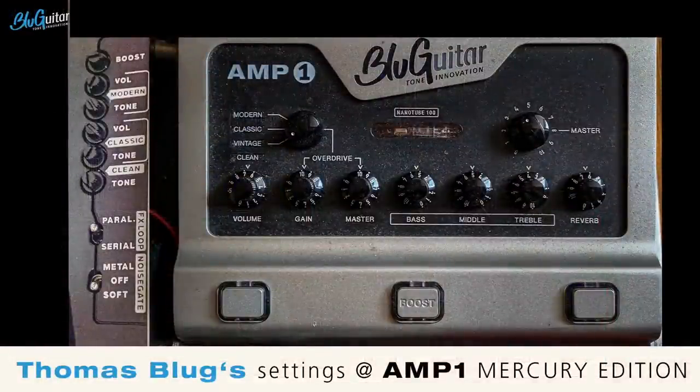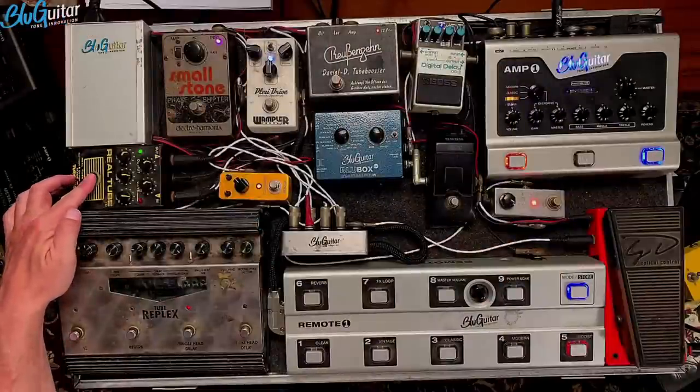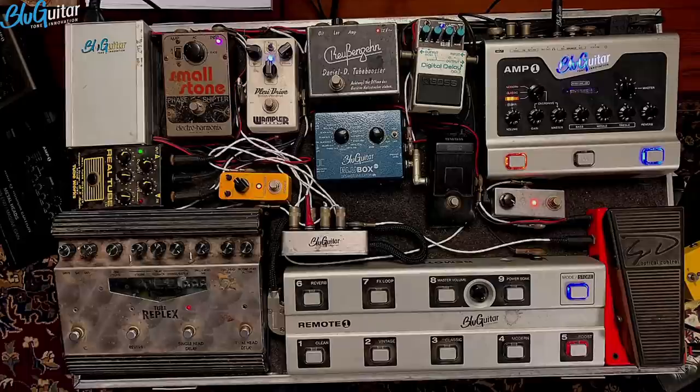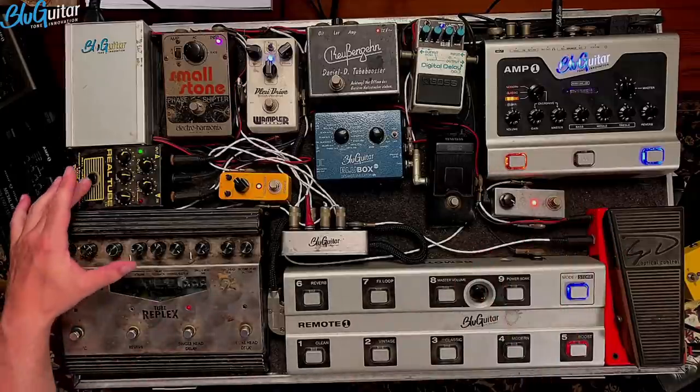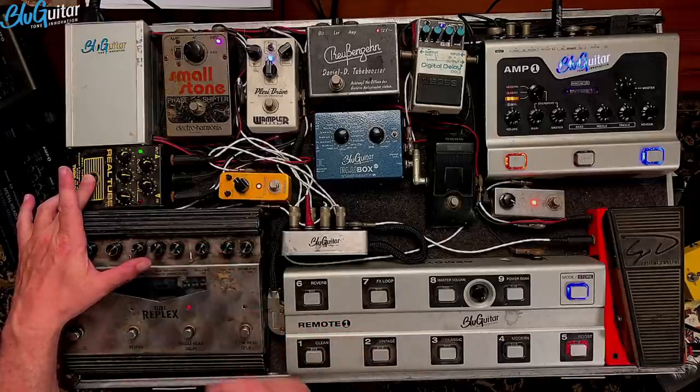And for the Prince song, even with the delay on, you hear the delay. I add, it's getting a bit noisy, the Realtube, okay? And this is what it's doing. So this is the amp, and this is the extra gain and mids coming from the Realtube.